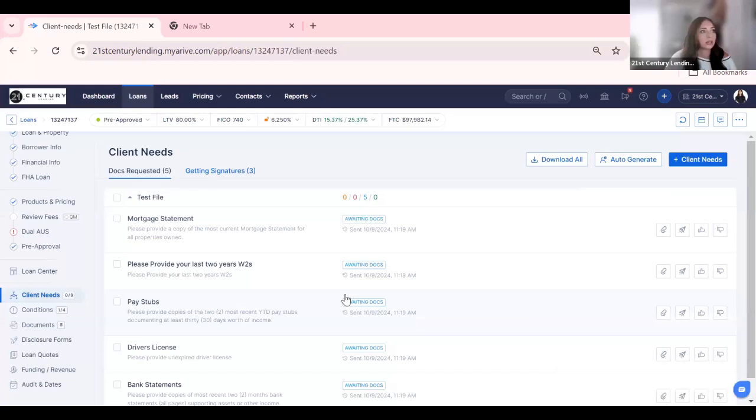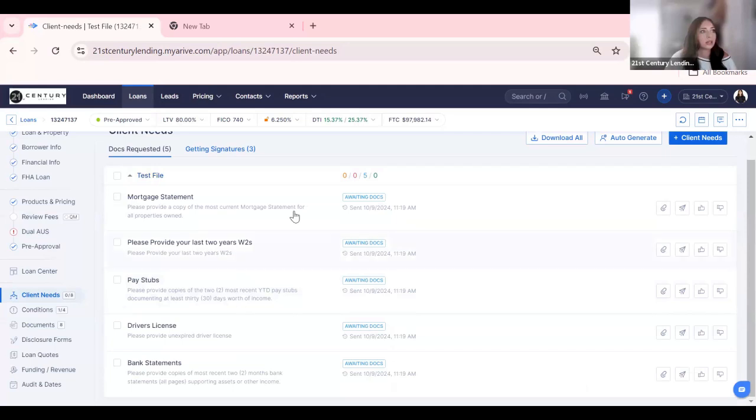The client is going to be able to upload the documents for each need in the portal, which is then going to allow us to receive the document and we can go through each document and approve them or disapprove them. So if a driver's license was too blurry, we couldn't see it, or it was expired, we could select the reject button.